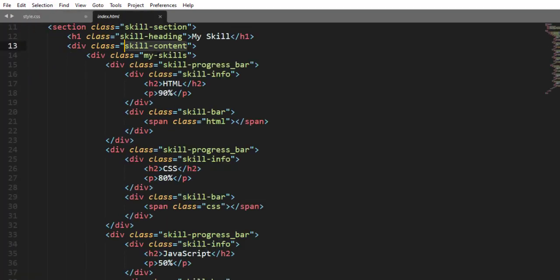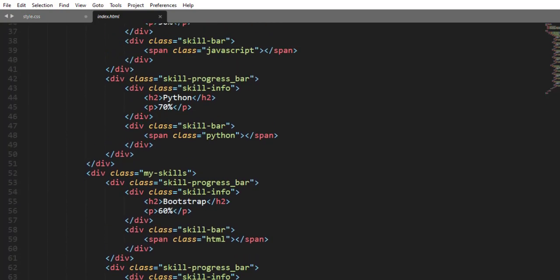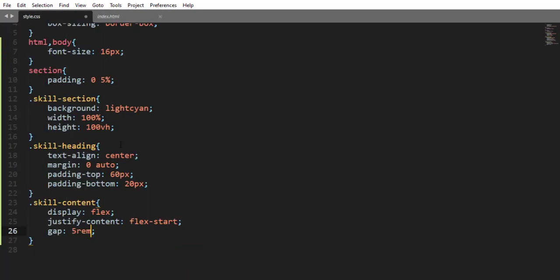So again, using this class selector right here, here is my skills class selector, and here is the same class selector right here, my skills.